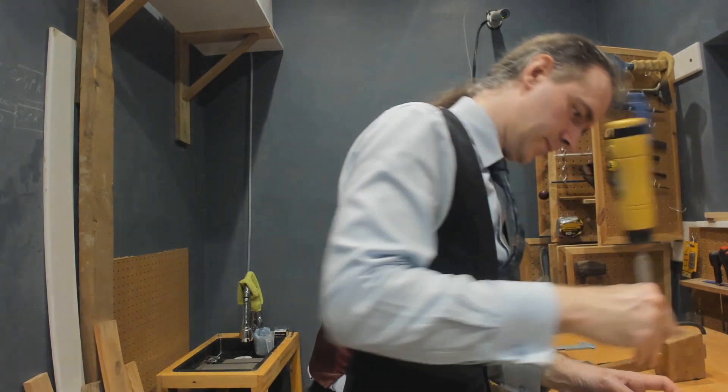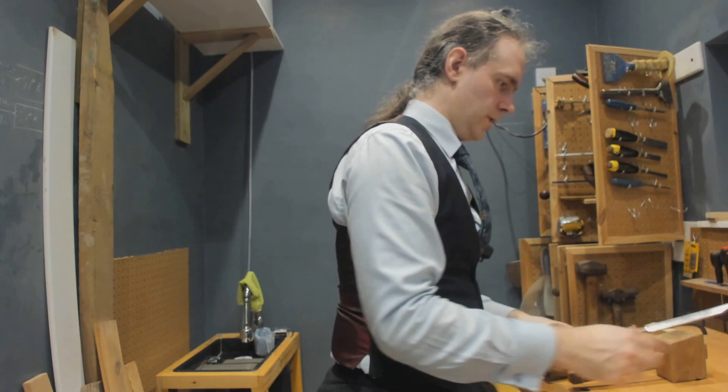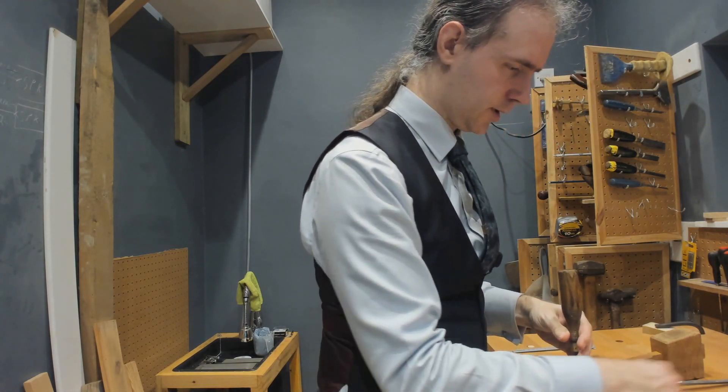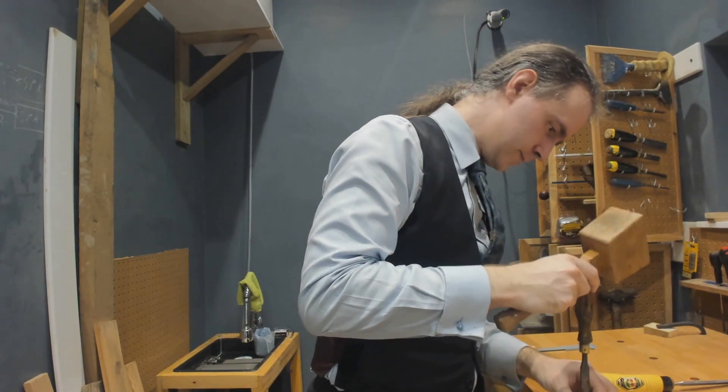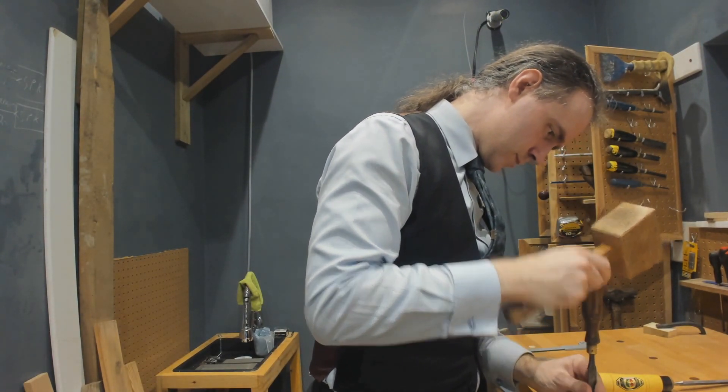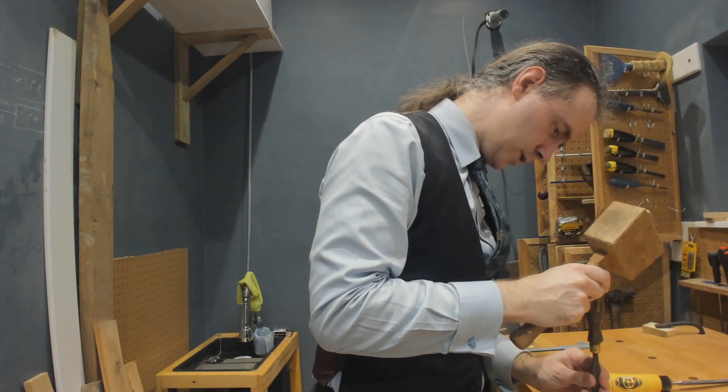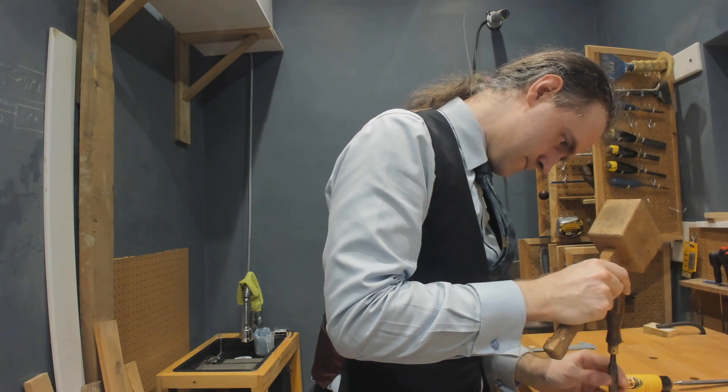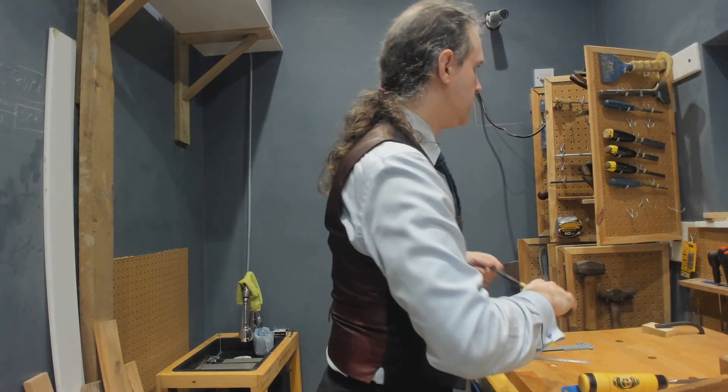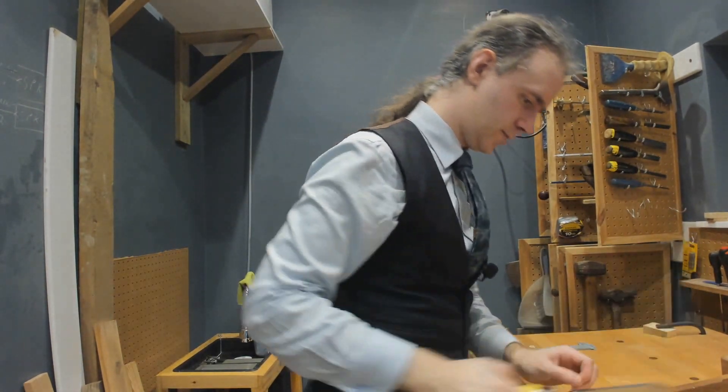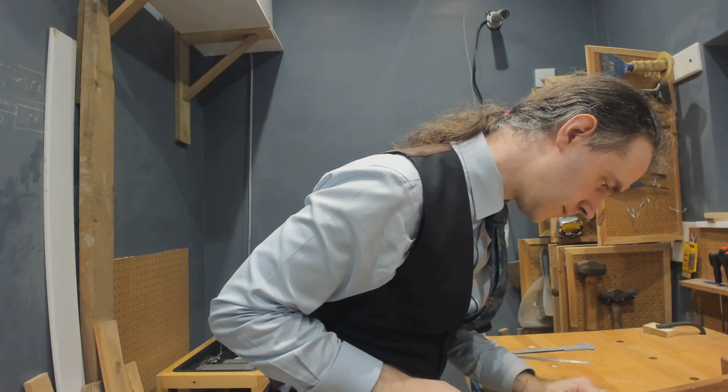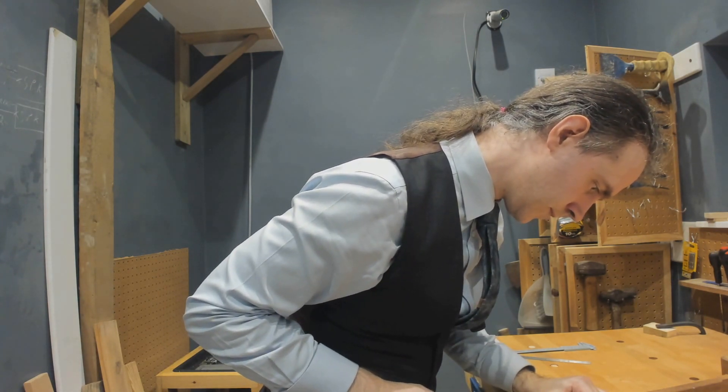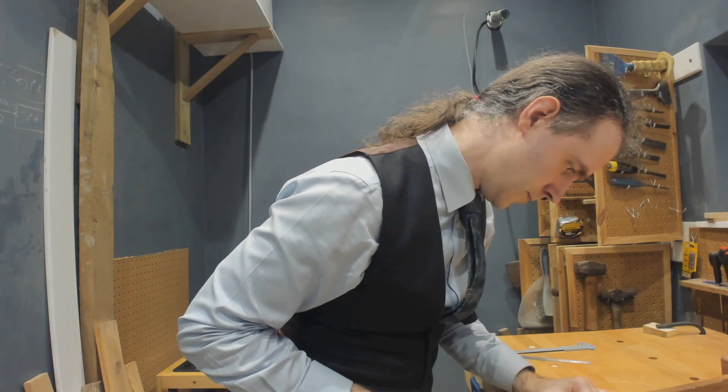So we've got proper, nicely defined lines. And what I need to do now is take my widest bench chisel and just make those a bit more well defined. This is a difficult bit. If you're going to make a mistake, you're going to make it here. That's that. I've done that to mark the edges because that's a nice thick blade. Next thing to do is score out what I can. And then I've got to go back to the side. That's one technique. Mark the edges and it keeps scoring.